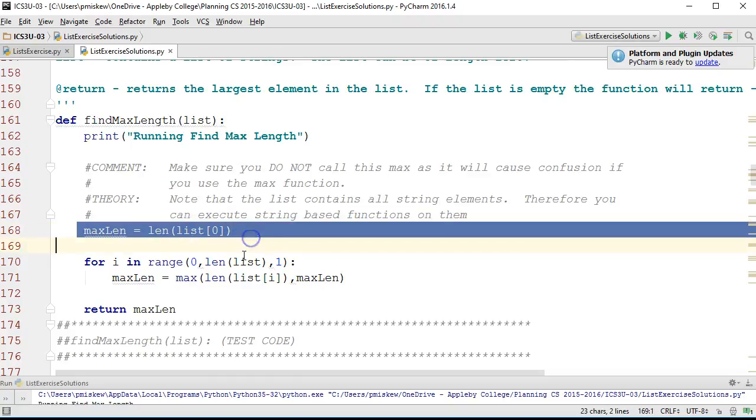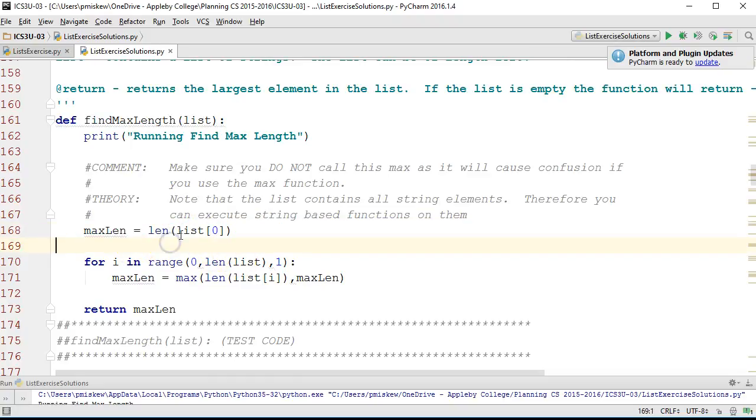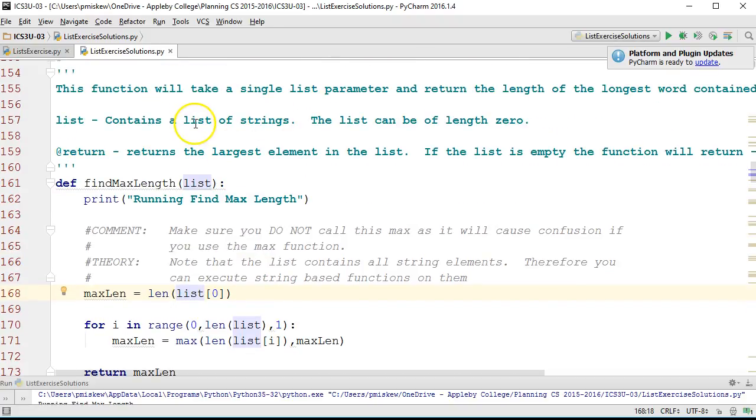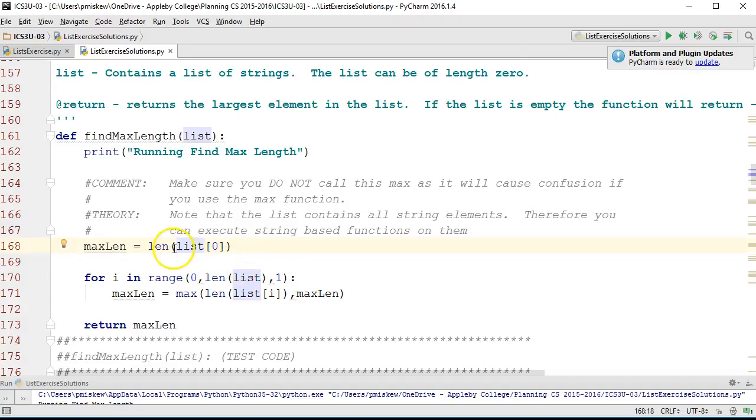We make a variable called max length, and we take the length of the very first string in the list. Because I've made a precondition that the list is going to contain strings, that element must be a string, therefore I can take the length of it.